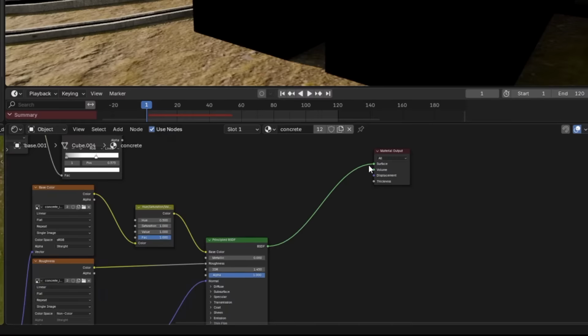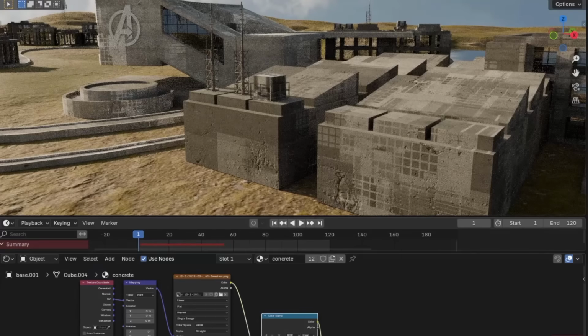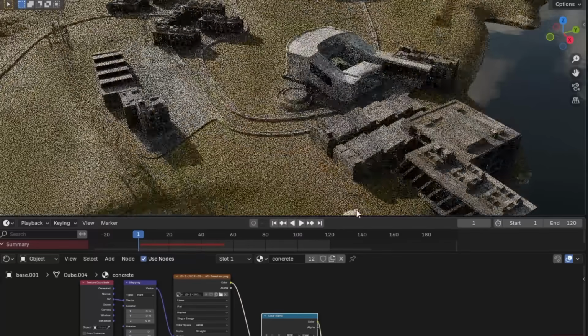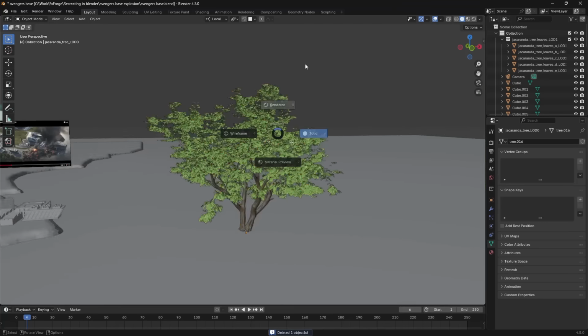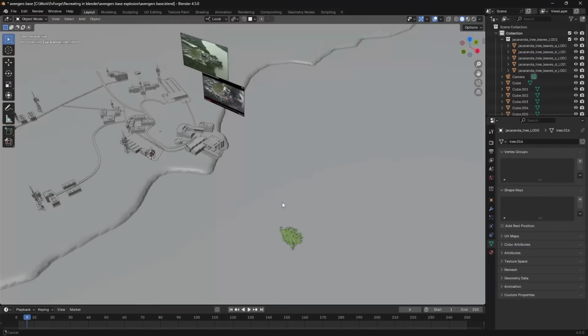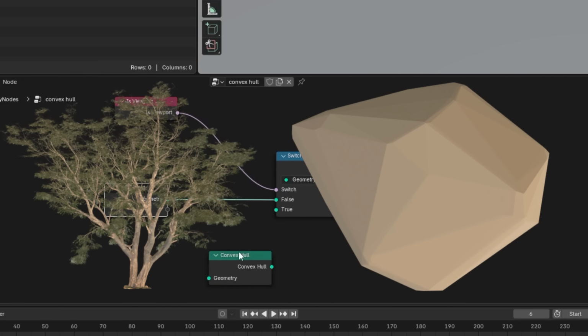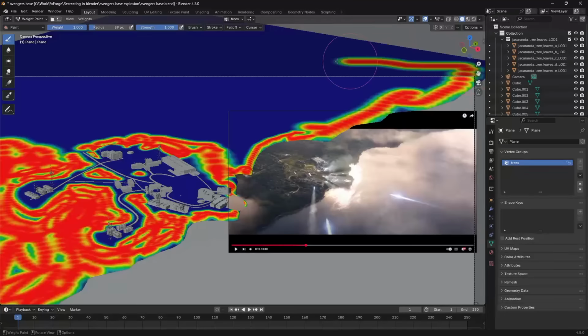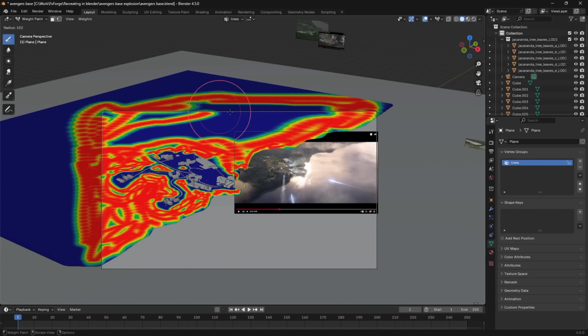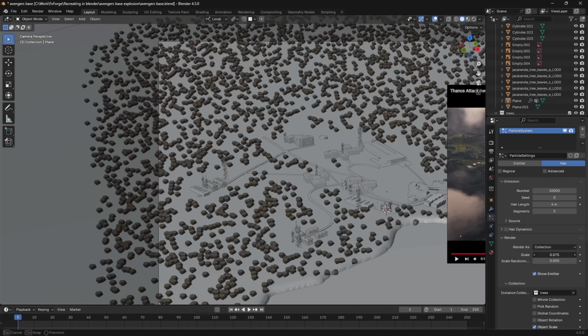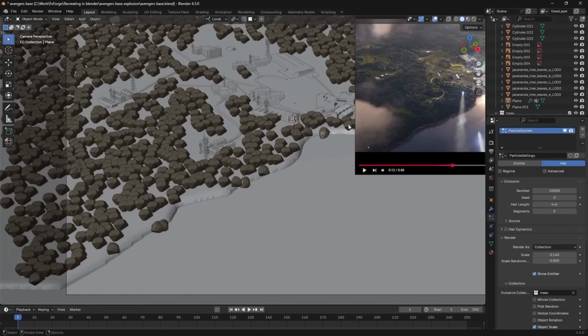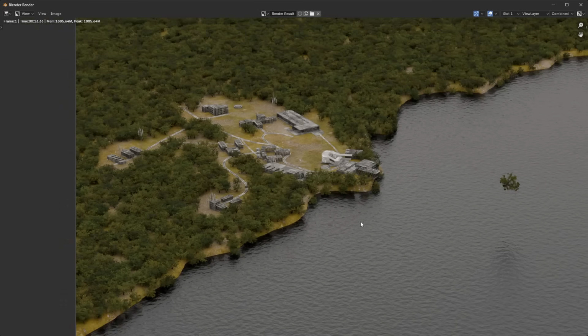Then I just slapped on a concrete material and then mixed it with this generic sci-fi texture to give the illusion of detail. A large part of this scene is entirely covered by trees, so we need to find a way to render that convincingly and at a large scale. I brought in these high poly trees and gave them this geometry node setup, which switches between the high poly version and this low poly proxy mesh, depending on if we're rendering or if we're in a viewport. This allows us to visualize the placement of the trees in real time, and then when we render, we get this super dense forest effect that just looks great.